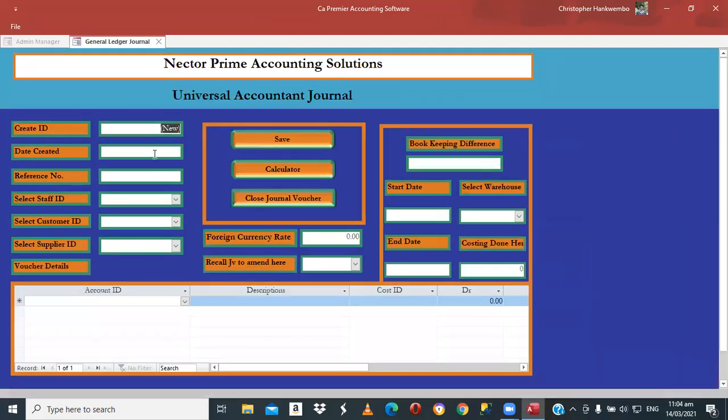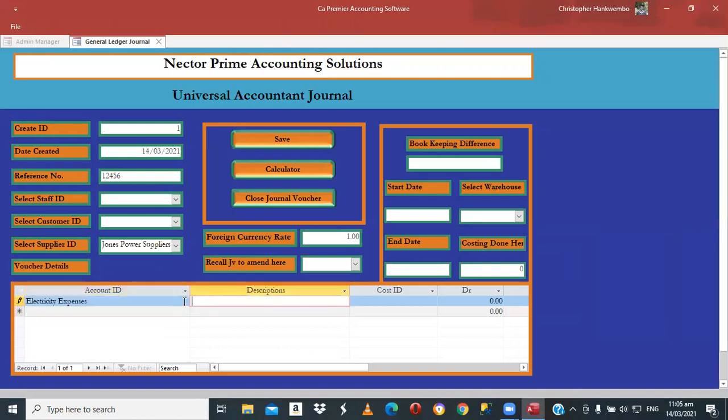Here you put the date, maybe today's date or whatever date it is. For the reference, you put the invoice number, whatever it is. Here you tap foreign currency; if it is in dollars, put the correct exchange rate. Now, this is Zambian kwacha, so I'll put 1. The supplier of the electricity is Jones, so I'll select it there. Then I'll come here and say electricity.